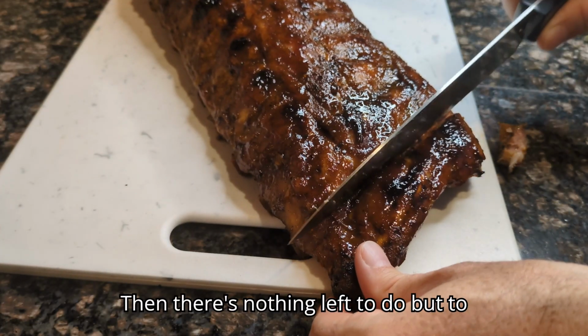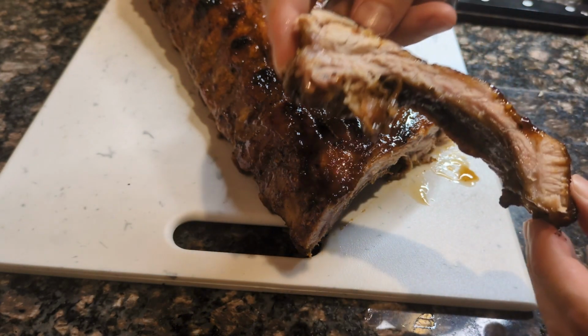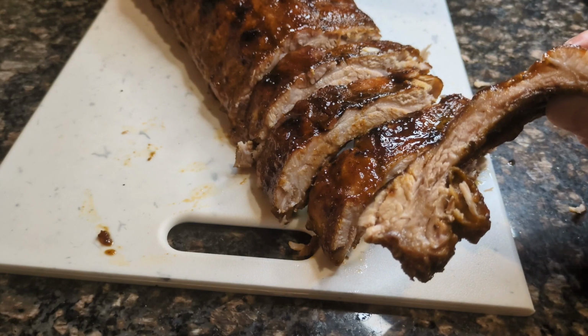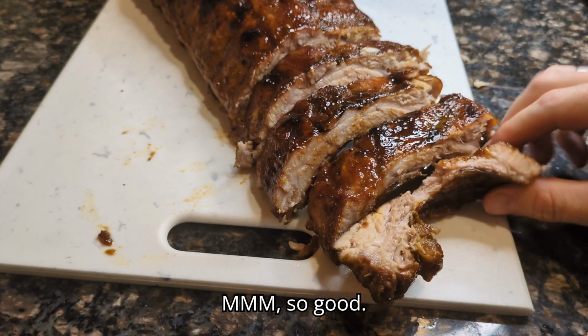Then there's nothing left to do but to cut off a piece. And enjoy. So good.